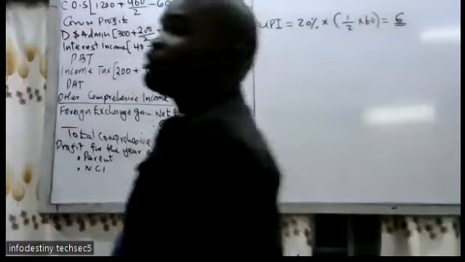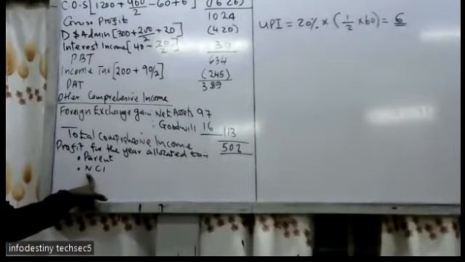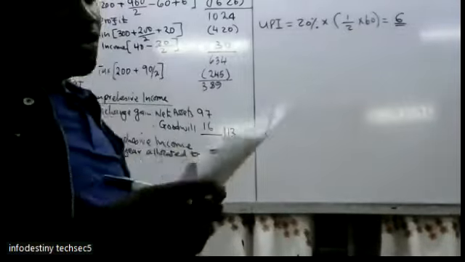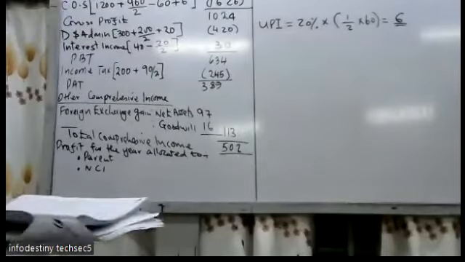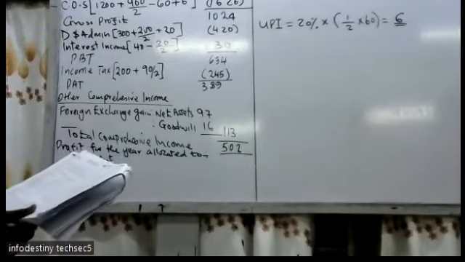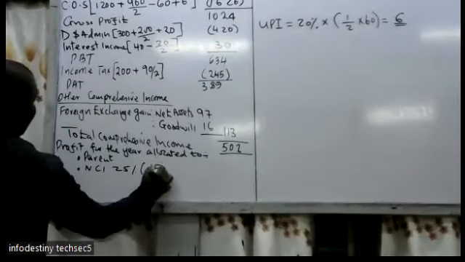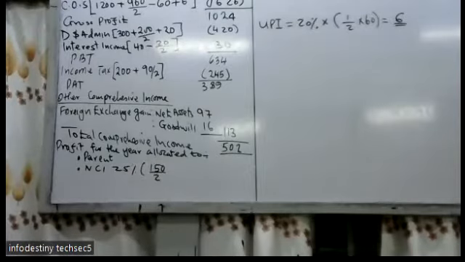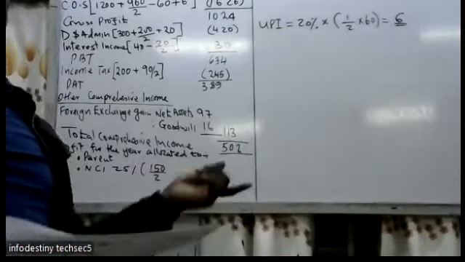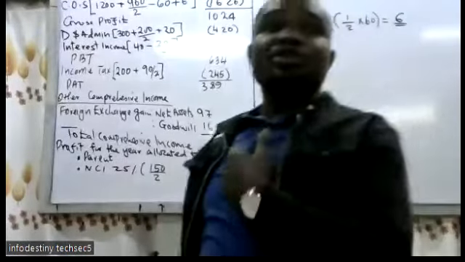So let me start with NCI. NCI takes profit after tax in the subsidiary. So what was the subsidiary? It's PAT, profit for the year subsidiary, which you can see there, 150. After tax. So they will take 25% of the 150. Remember, 150 should be over 2. Minus URP, I'm not subtracting because you are the parent selling. See, S or P, they are the ones who sold. So you do not subtract URP. Impairment you will, because it was full method.